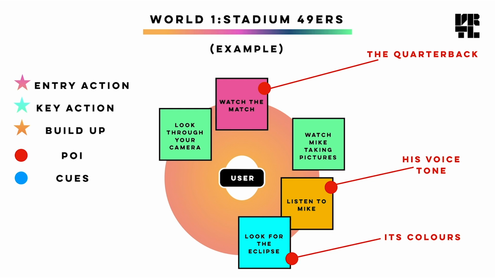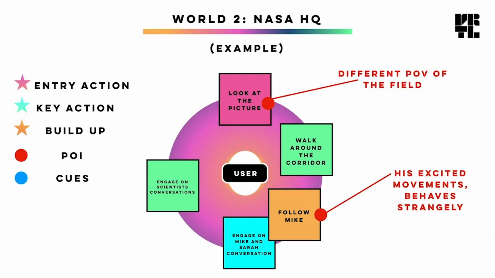So let's look into my story, into my festival. Here, the cue I've used is aural, and it's Mike that's going to be actually calling me. His voice is going to start getting stronger and closer, because I really want you to listen to what Mike has to say, because otherwise I think it might be very difficult for the audience to notice the clues. In my second wall, because I want you to engage on Mike's and Sarah's conversation, I'm going to make sure that the rest of characters that are in that scene are turning around to look at them.